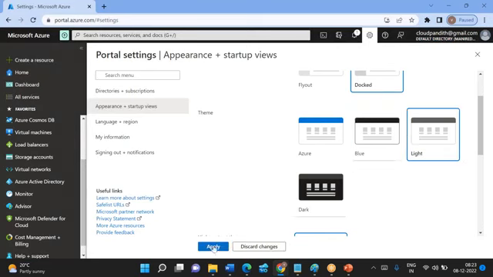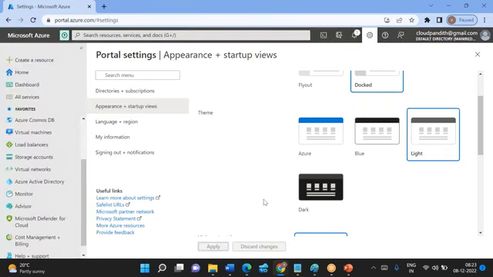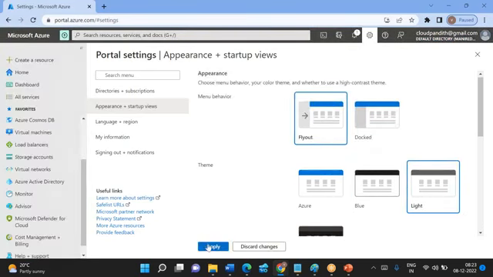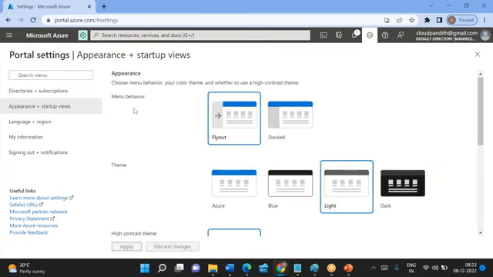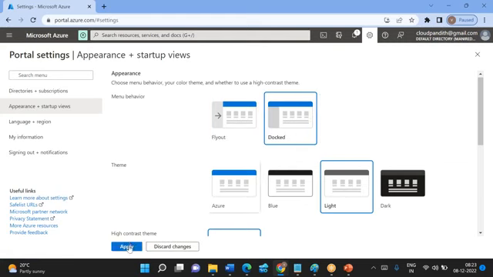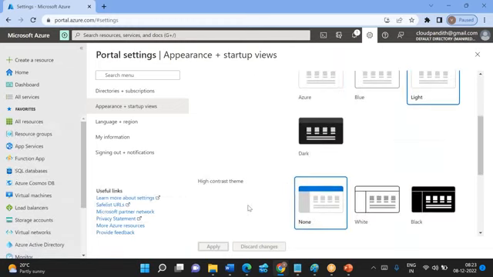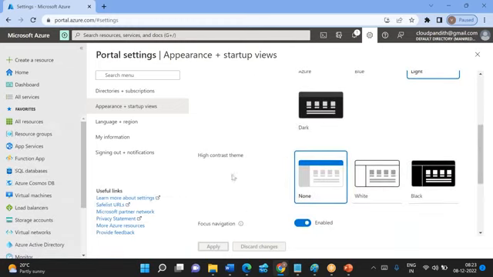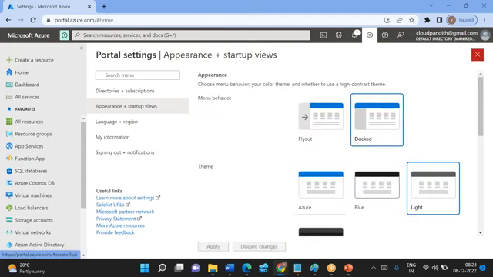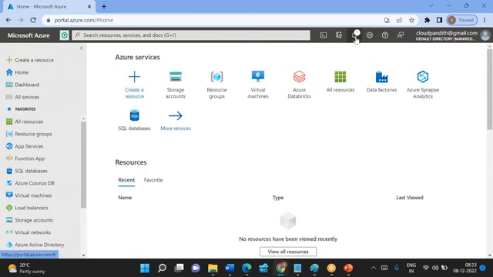If you want light, you can get light. Then the flyout: if you click on this and click apply, you'll see it always shown. Here also you can choose white or none. I just changed the appearance.